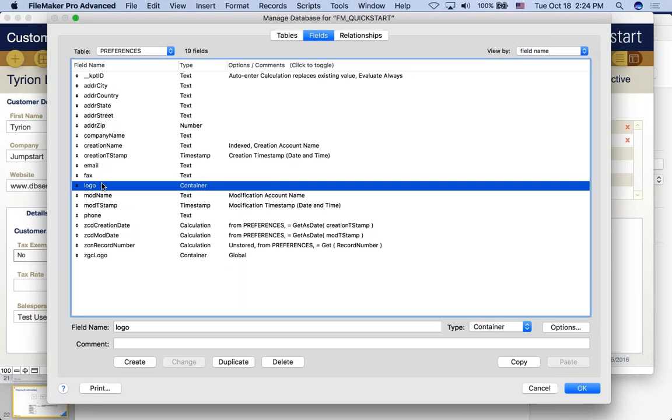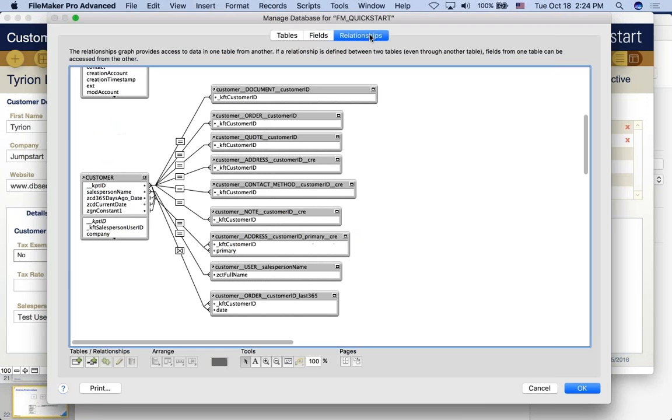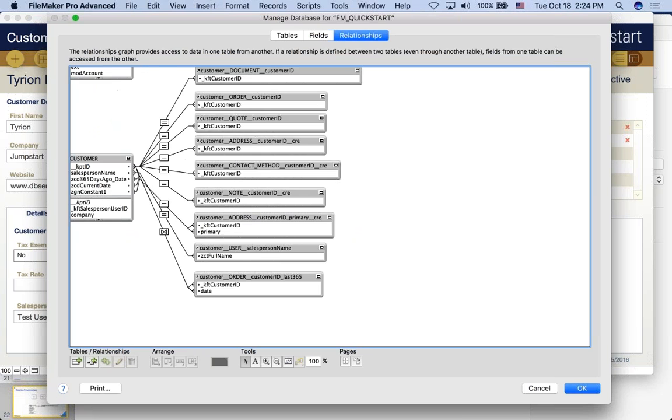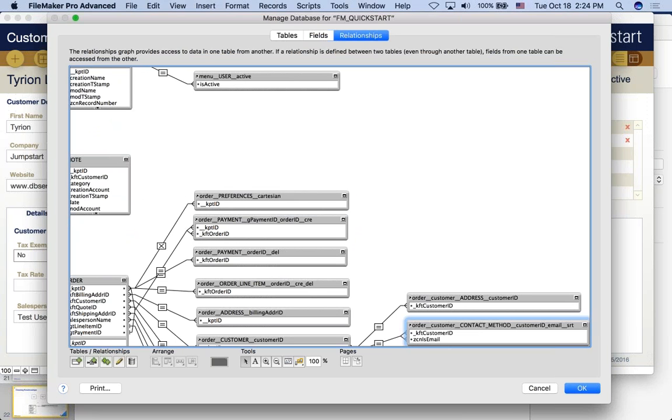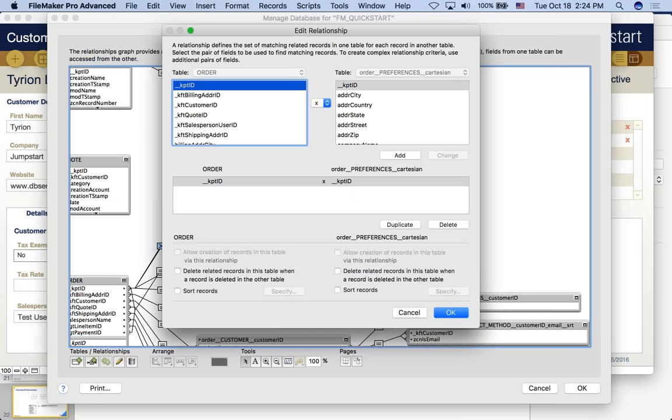So for example, like the logo that's used throughout the application, you could just change it here and it updates everywhere in the application, or the company that's using this application, their address information, et cetera, et cetera. And then I actually have an example of that relationship here. You'll see the box, instead of an equals, this white box here, you've got the X that tells you that's Cartesian.